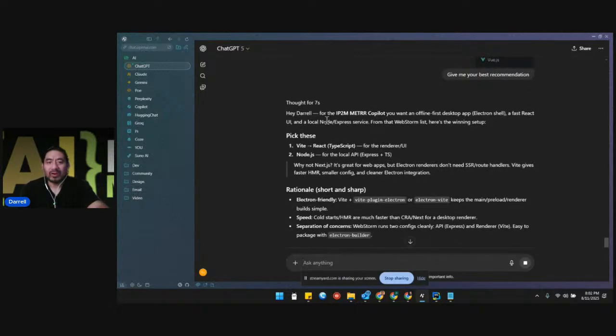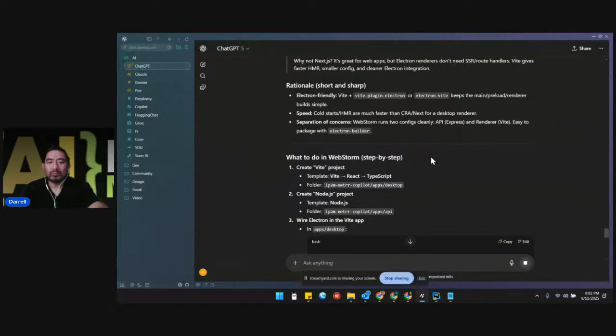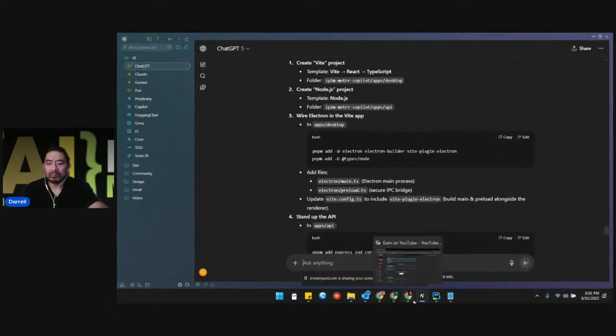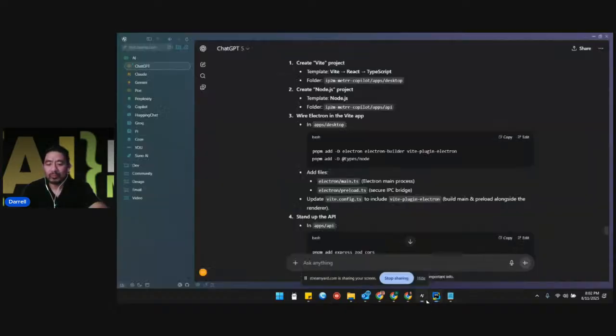Hey Daryl, for IPM2 meter Copilot, you want online, offline, okay. Vite and React, Node. Why not Next.js? Okay. What to do in WebStorm step by step. So Vite, so we use Vite in here.